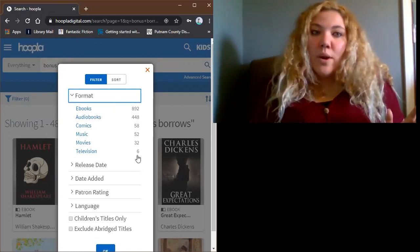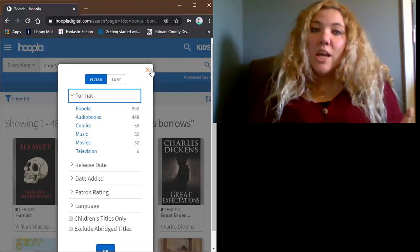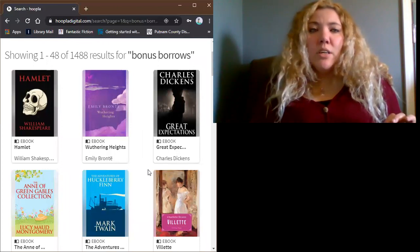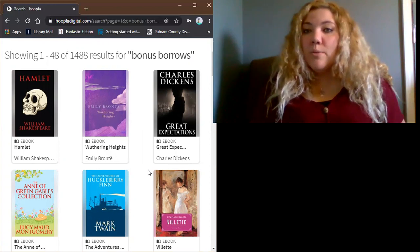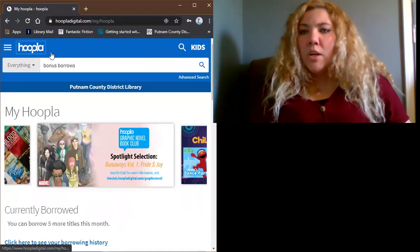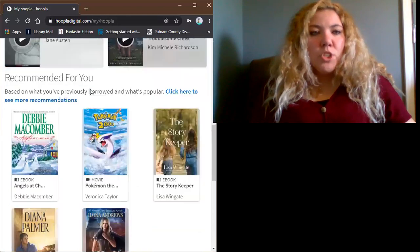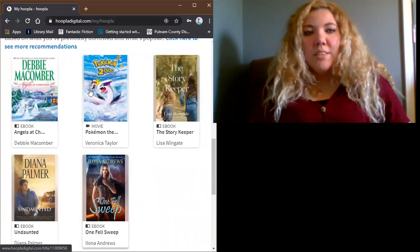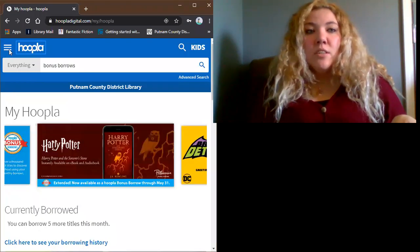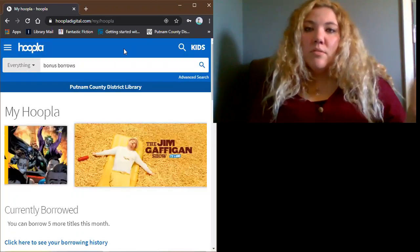So you can see there's quite a bit that are completely for free. I believe there's over 1,000 titles that they have made available. And a lot of them are very popular titles as well. But we can also, if we go back to the homepage and click on any of the media links, which on the app, it's a little different. So on the app, you usually at the top here, you can see the different types of media tabs that you can go to.